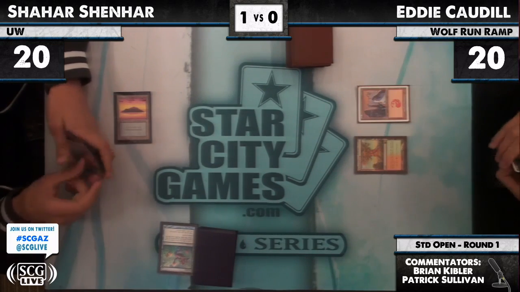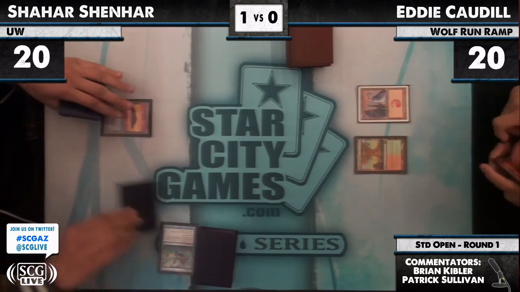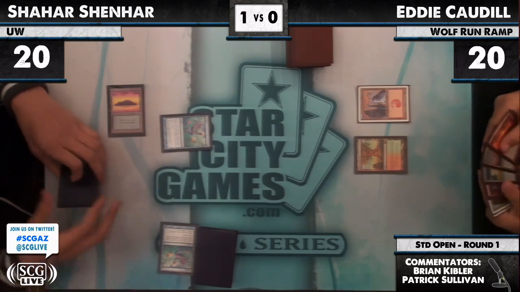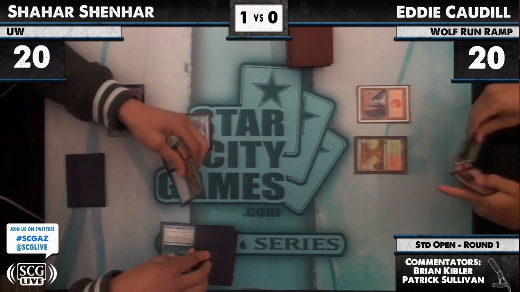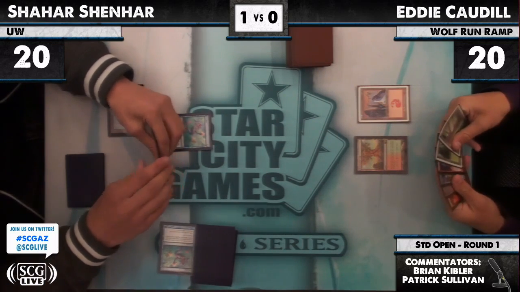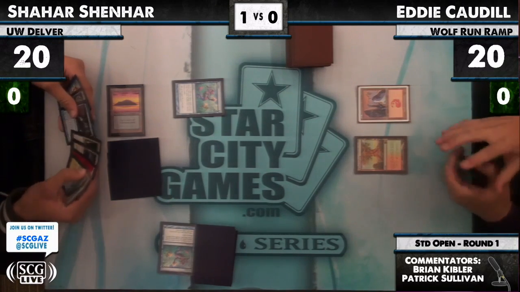So, I don't know what Edition Mountain that is, but it can cast spells. I think that's Portal 3 Kingdoms. Really? Yeah. Whoa, it might be. Fancy. Oh, and another Ponder. No 2-drop accelerant from Eddie yet again. Shahar with another Ponder. Looking at 2 lands and a Dungeon Geist. Is it a Dungeon Geist? I think. I thought it was a Mana Leak.